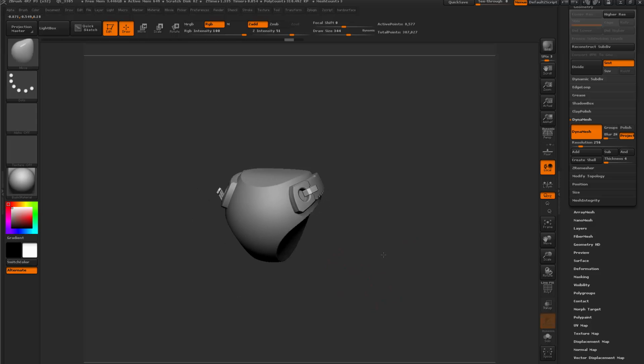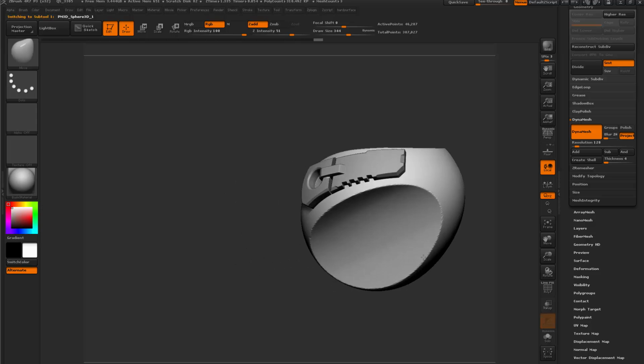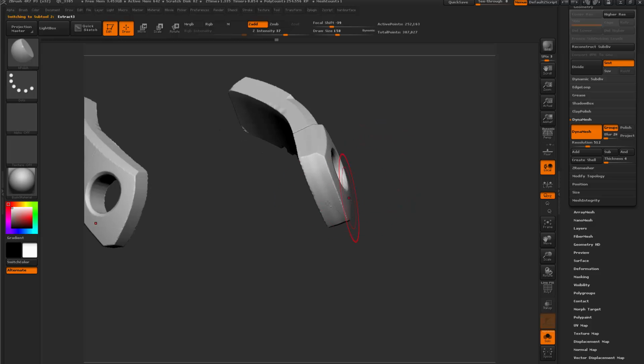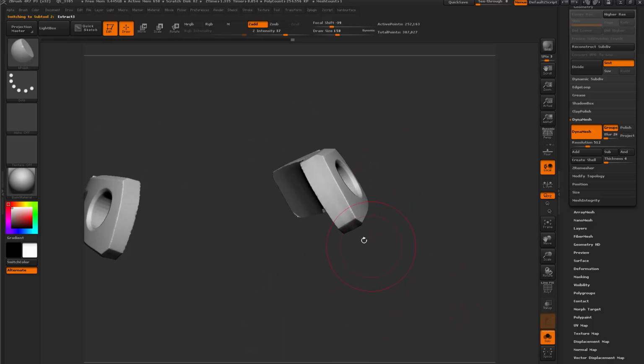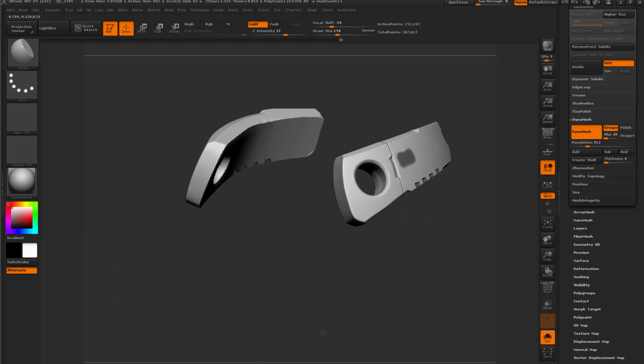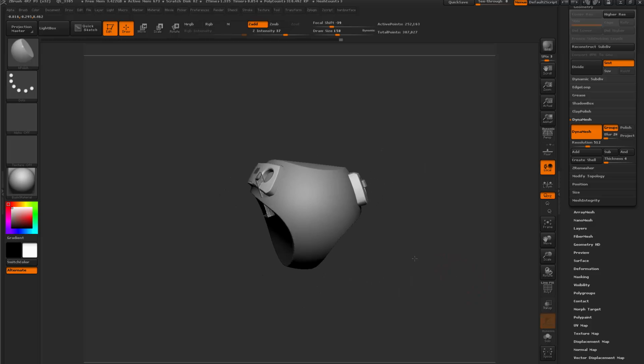So let's go for something else. That's how you get new panels: extrude it out and put it on the other side, give it thickness. I'm kind of a little tired. So that's how you create additive panels. But if you want to create subtractive panels, like going in, inserted panels, you can also do that.